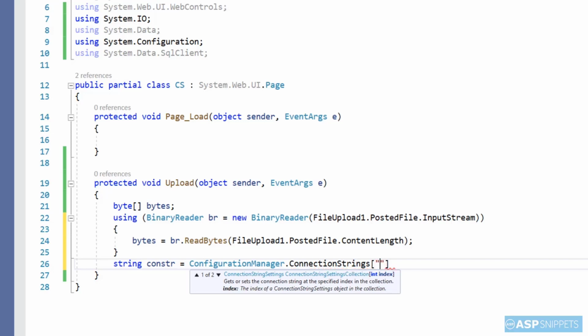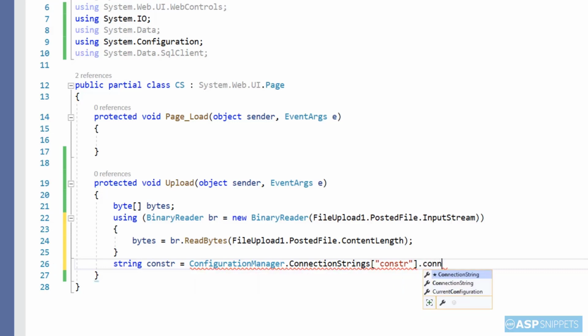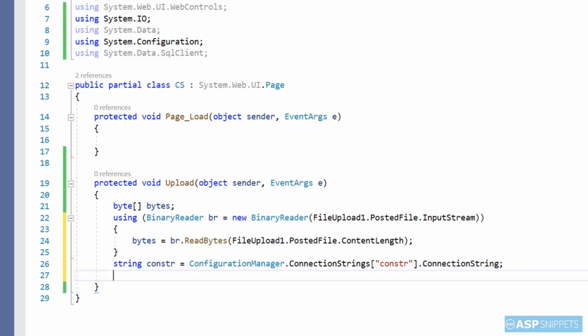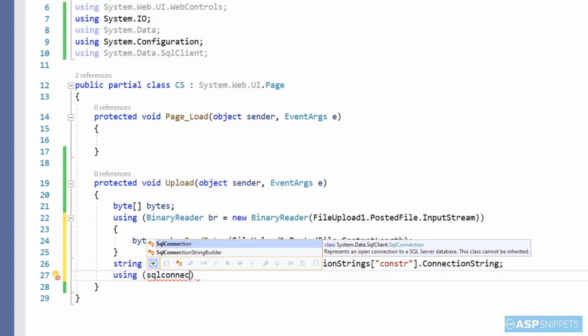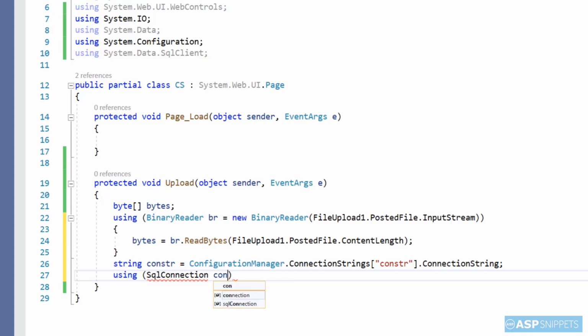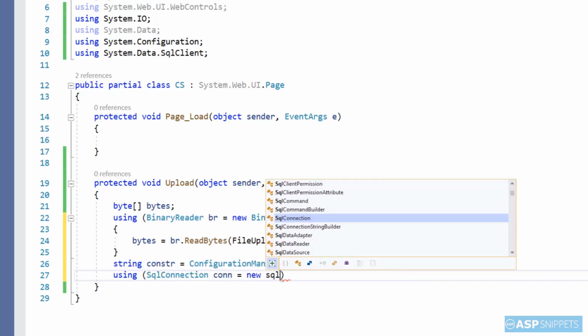The next thing I am doing is reading the connection string from the web.config file. Then I have created the SqlConnection object using the connection string.